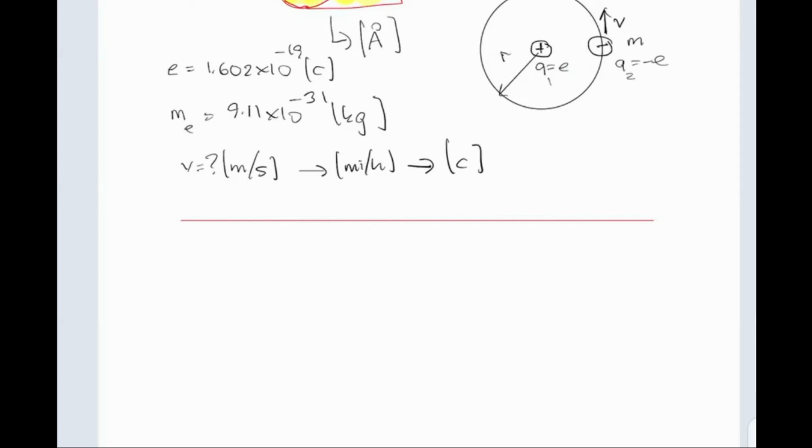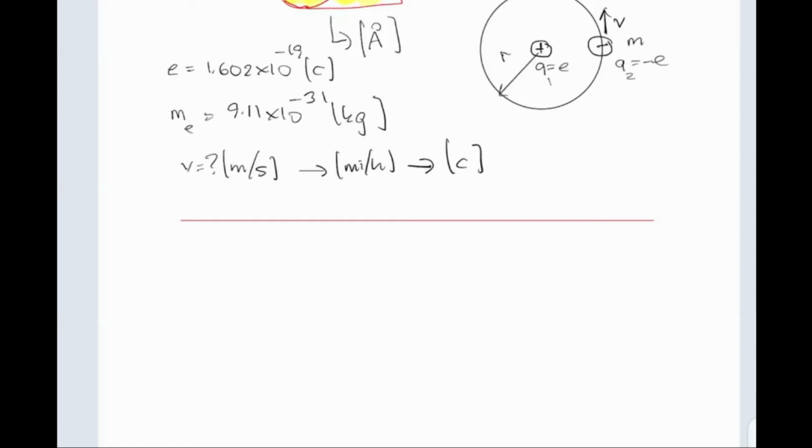Okay, my question is, why do you have to use the electrostatic force equation? I want to figure out the speed, guys. So how do you find the speed? What is it that you have to do? By using the force, can you translate force into an equation that you can solve for velocity? What equation would that be? Centripetal force? Yeah, centripetal force. Okay, very good. I'm going to give both of you guys 5 points.